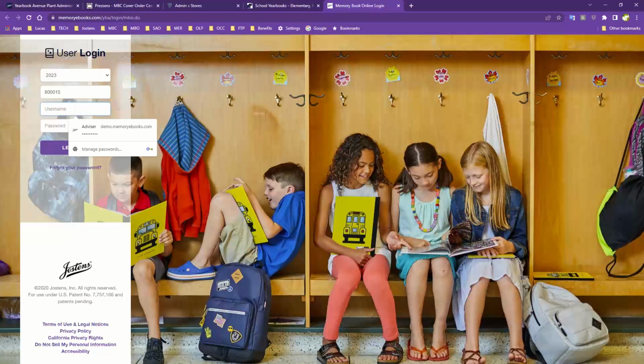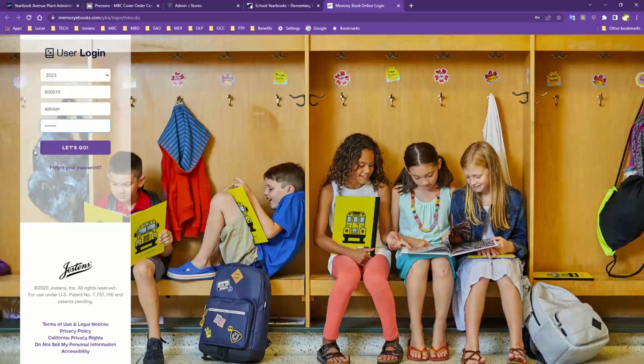Now between the two, the advisor is all access, meaning you're able to access all areas under Memory Book Online, and staff is a little limited. There are some areas that they're not able to access; they're advisor only. So if you're the advisor on here, just make sure you're giving yourself all access. We'll put in our password.